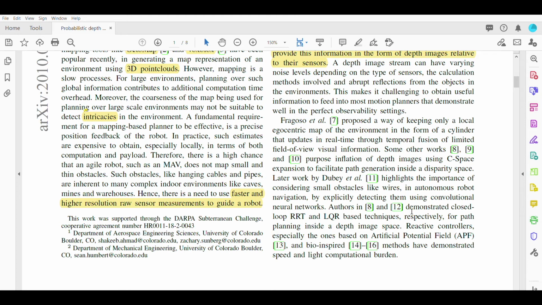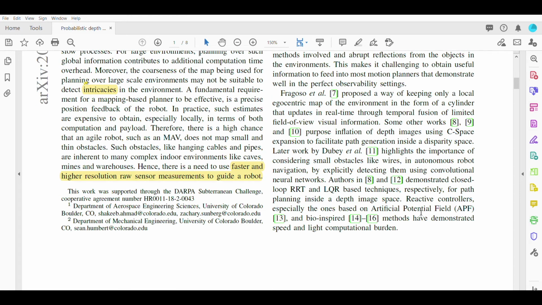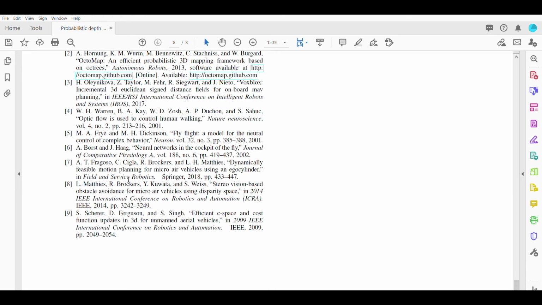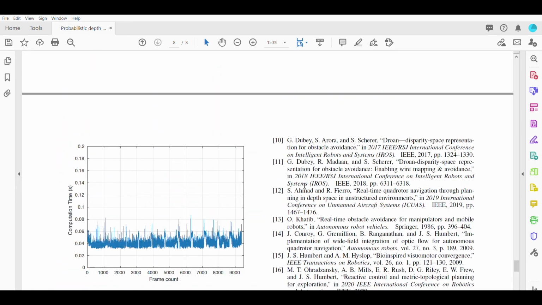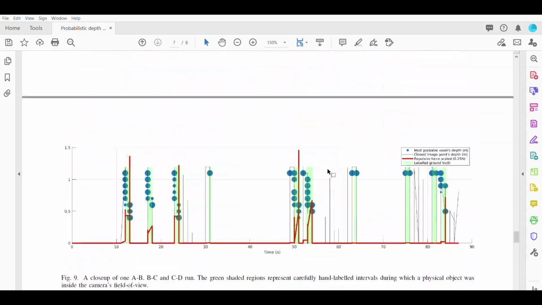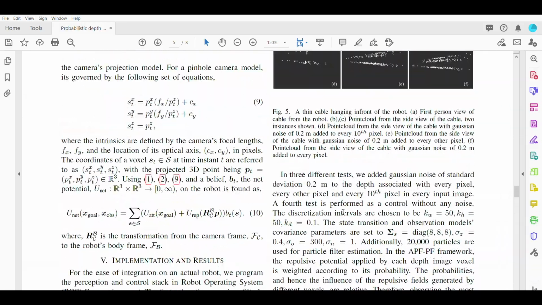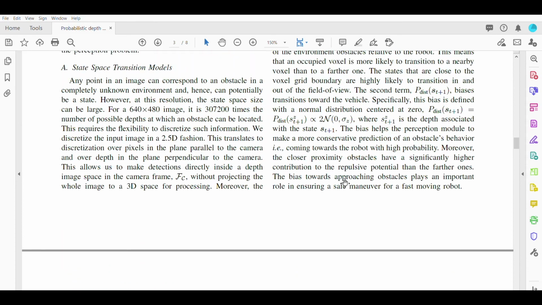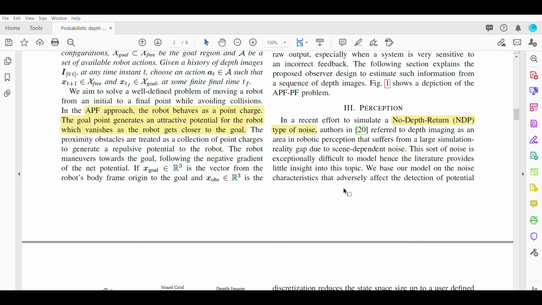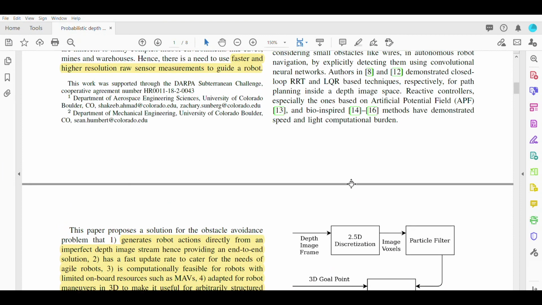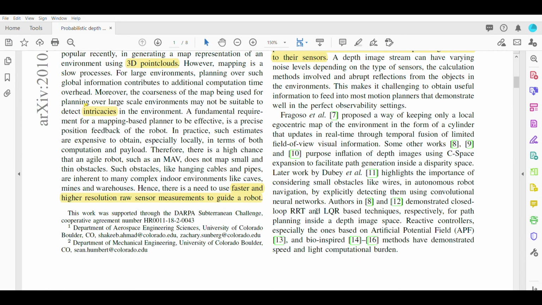Authors in these referenced papers, so it's reference 8 and 12, L. Matisse and L. Brokers, Y. Quarta, S. Weiss, and 12 is Ahmed and R. Farrow, demonstrated closed-loop RRT and LQR-based techniques, respectively, for path planning inside a depth image space.